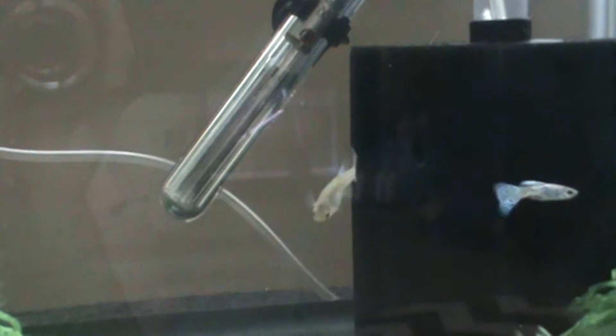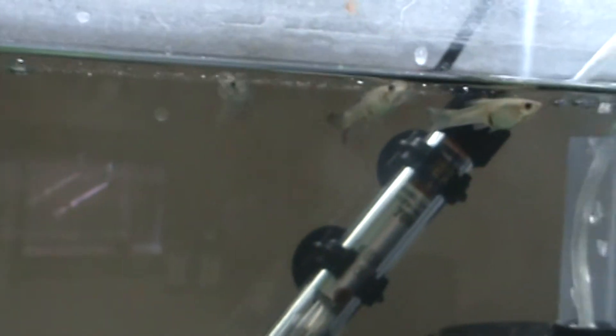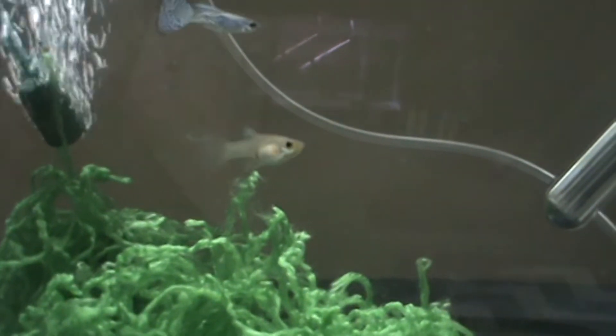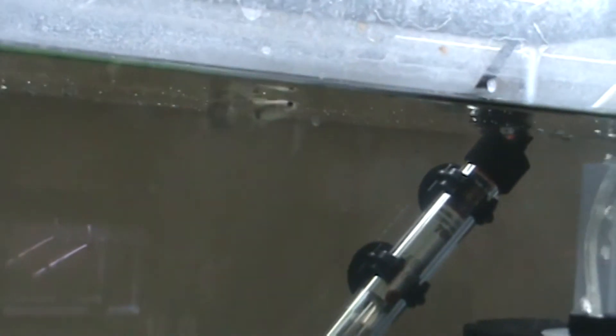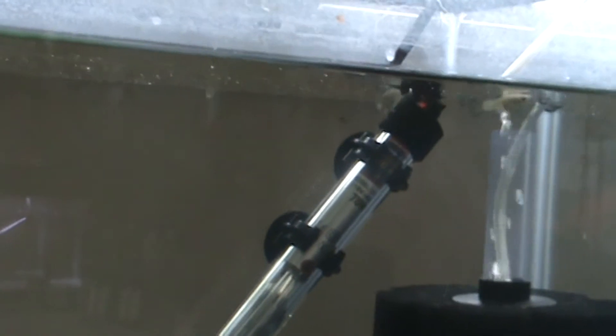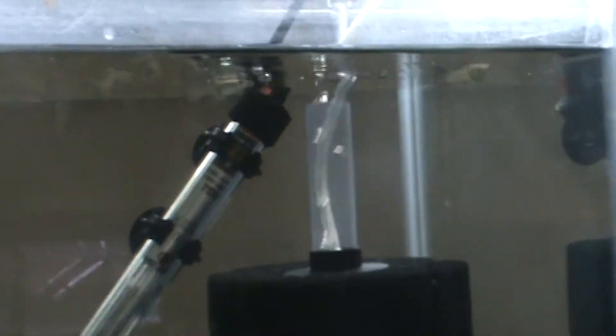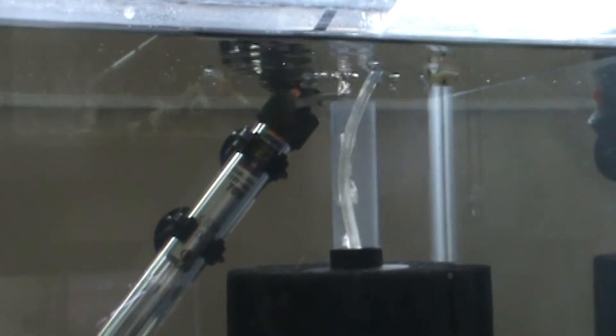This female here was so thin, like she was so anorexic looking. I felt so bad for her and she's fattening back up. She's looking pretty good. But like her belly was sunk in past her gills. She was so thin. I really didn't think she was going to make it but she pulled through. She was definitely the worst one out of the four and I just really didn't think she was going to make it and she surprised me. She's a fighter. So I'm hoping her strong genes will pass on and help make the next generation of offspring hopefully healthier. I know definitely before I ship these guys anywhere, I'm going to do a shipping test with them. I probably won't offer any of these for sale for a couple of generations just because I really want to put them through the test and choose to try to make the genetics stronger in these guys, make them a little more hearty.